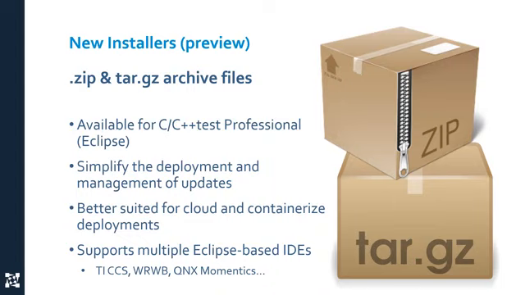So what this installation change enables is an automated deployment and management of updates within our customers' environment. So IT departments of large organizations can now unpack the distribution, perform required scans, customize the content, zip the modified distribution, and integrate it into an automated infrastructure which can be easily rolled out to potentially thousands of users. So this is really sweet. Now, this also makes the installation better suited for cloud and containerized deployments.